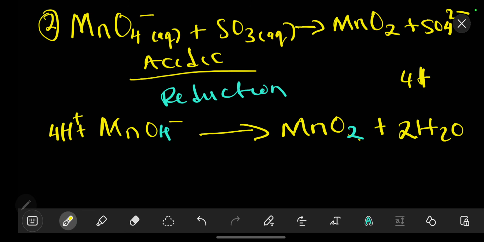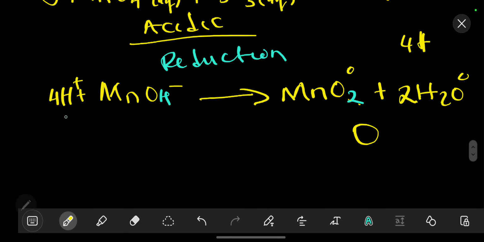From there, balance the charge. So look at the overall charge. On this side there is no charge, so here is 0, here is 0. So the overall charge here is 0. Then on this other side we have 4 times the 1 here. So we have 4 of them times 1. Then we have minus the 1 there. So we are going to have a positive 3 like that.